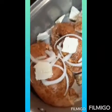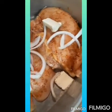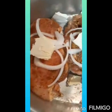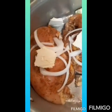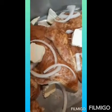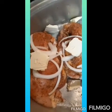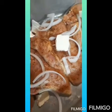Hey, guys. So, right now, I got 4 chicken breasts. Big old chicken breasts. I seasoned them up already, chopped up a couple of onions, added slices of a stick of butter. I'm going to put it in the oven for like 30 minutes and then add some more stuff to it, but I'm going to come back and show y'all what I'm going to do.